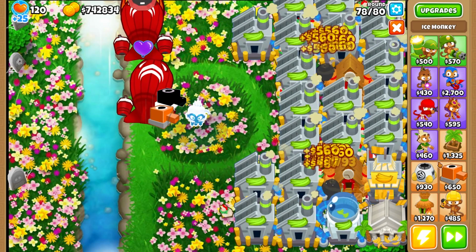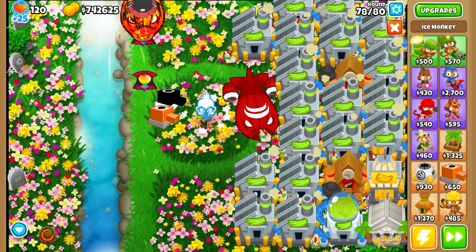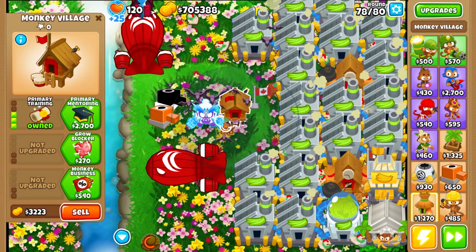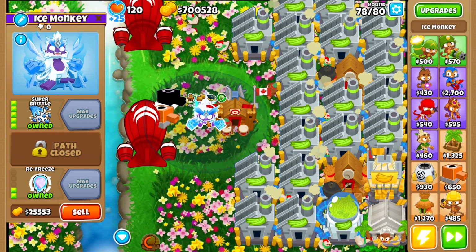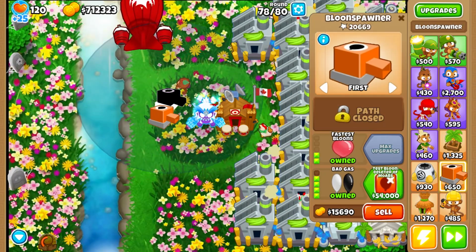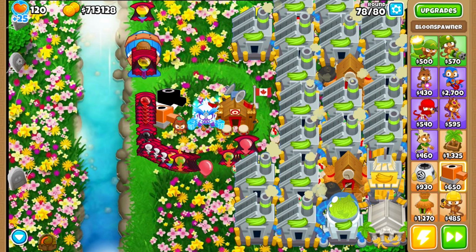You know what's also fun? I want to add the ice tower over here, the Super Brittle, give it a range buff, and I want the brittle to debuff the blimps, and let's see how far these guys can go. Also, when we upgrade the tier 5, I won't upgrade it yet because it's too broken.